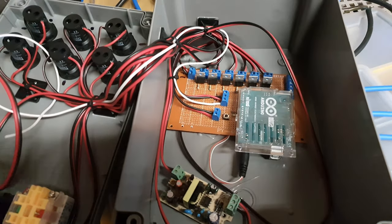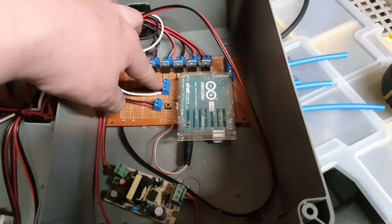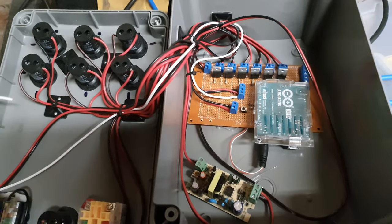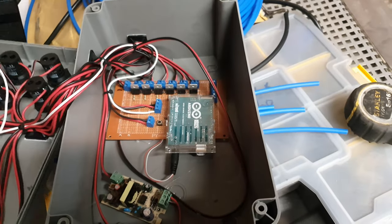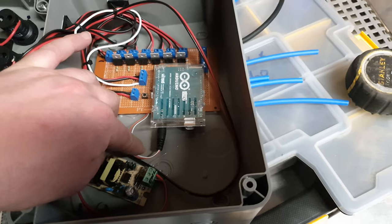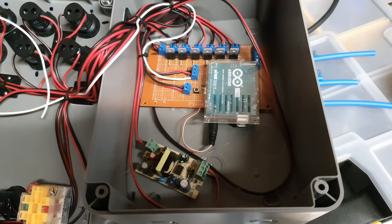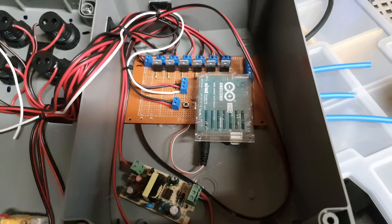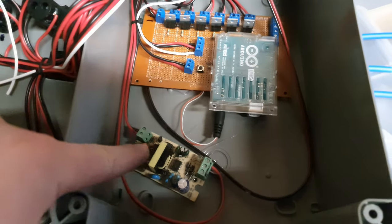I've got deliveries coming from both of those places. I've made a few modifications: this here is the potentiometer output — or input, whatever you like — and that comes up here to be fed to the pot on the front of the panel. I've left a big gap on the panel in case we incorporate an LCD screen. I've also got a panel mount for the USB connector for the Arduino. I did try to get rid of the barrel connector and directly take 12 volts to the Vin pin, but unfortunately it didn't like it — it just illuminated everything. Whether 12 volts was too much and it was bypassing a diode with a forward voltage drop of about 0.7 volts, it was just too much.